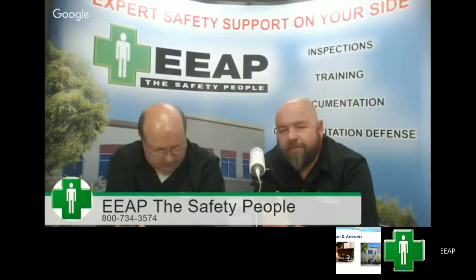Eye wash stations and showers near a regular outlet or GFCI outlet, how far away should they be? Far enough so you don't get electrocuted. I can't tell you 10 feet, 20 feet, 100 feet. It really depends on where the water runs to and how it splashes, so you've got to make that judgment call yourself. There's nothing in the code that says you've got to have an eye wash station this far away from an electrical source, but if someone dies because you didn't have it far enough away, you're going to have a problem. That's probably something more in the electrical code than the eye wash code, because I do believe GFIs have standards as to how many feet away things that dispense water need to be. So that really is the answer.